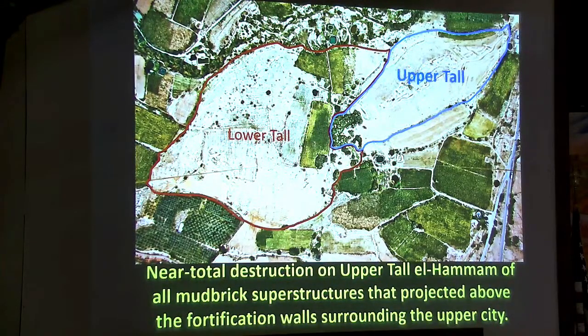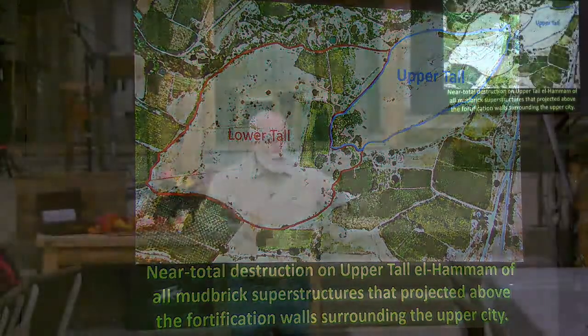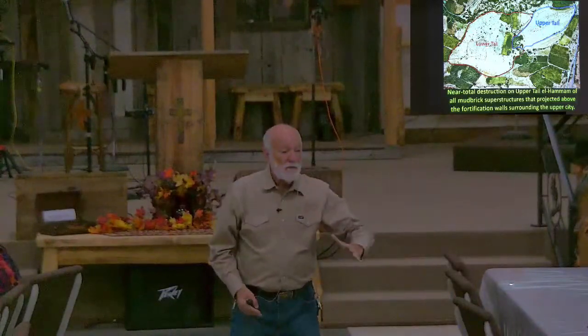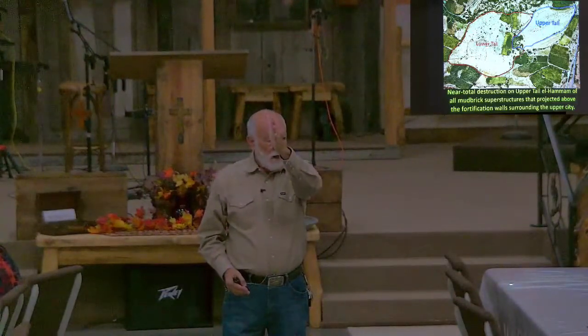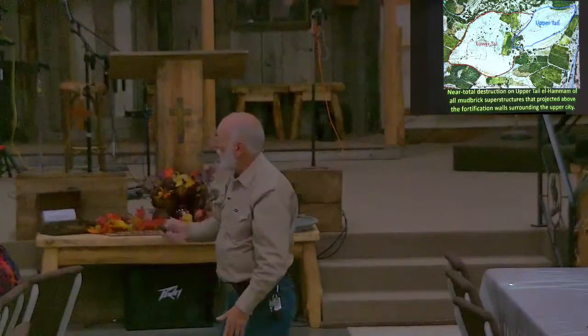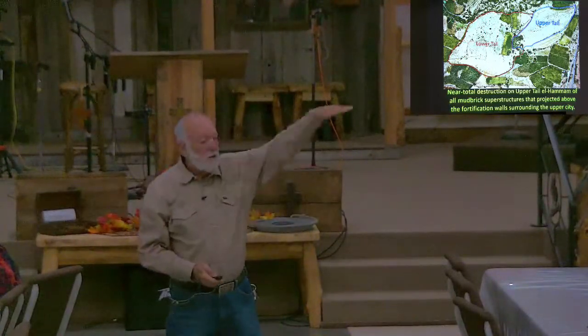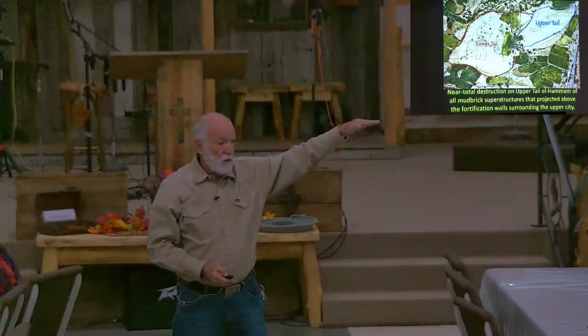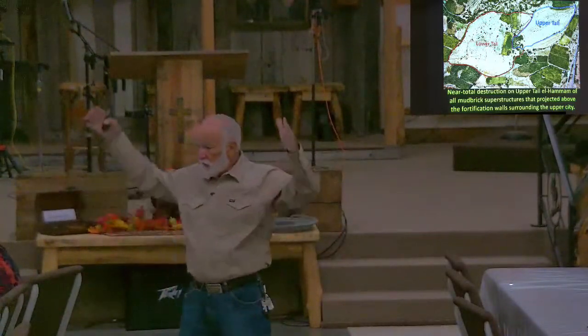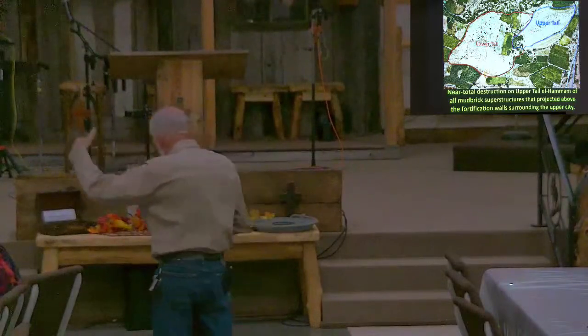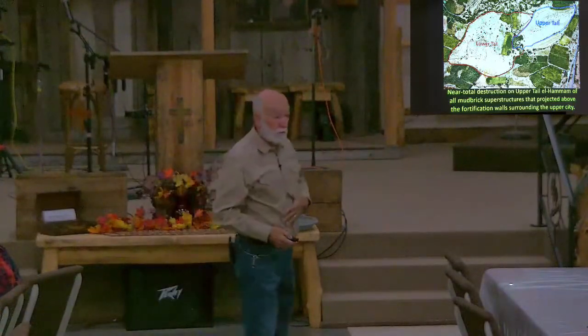On the upper tell, near total destruction. Now, remember that first picture I showed you, that oblique picture, how steep those walls are? What we theorize is, as this concussive force moved out across the landscape, and I'll explain it later, it has to climb that slope. As it climbs that slope, it loses speed. So by the time it gets to the top, and oh, by the way, whatever projected above the city wall got sheared off. We do find remnants, especially in the palace, because the walls were so thick. We do find remnants at the top of the palace walls, the mud brick of the palace walls.